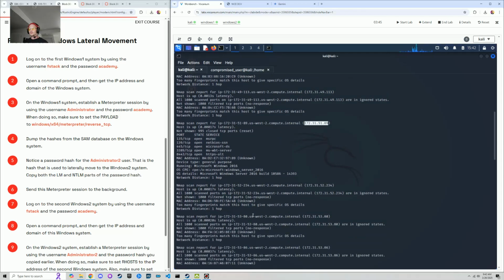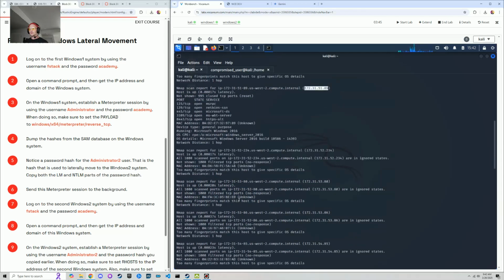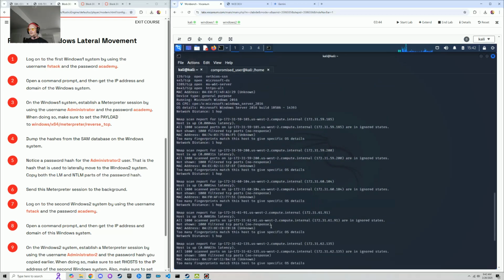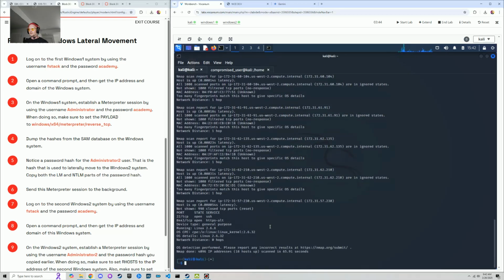And let's see if we see any other ones that look similar to this. There's another one, a bunch of Microsoft stuff on this IP. And then this one's going to be the Linux IP here, which is us, I believe. So we found 3 with open ports. That must be Windows 1 and 2.